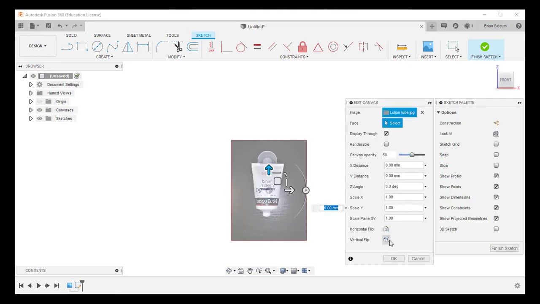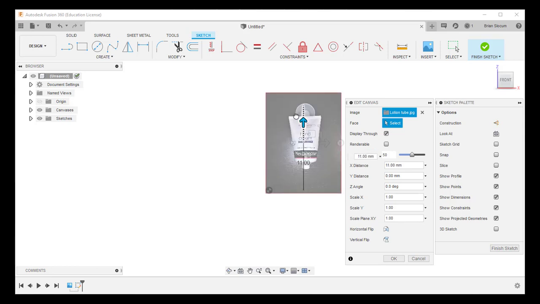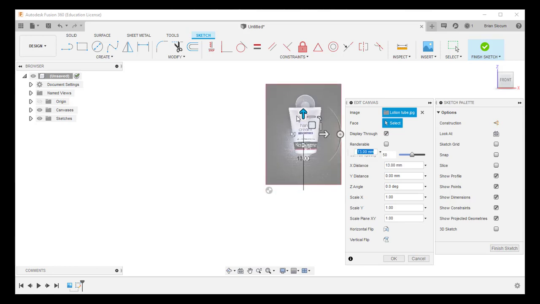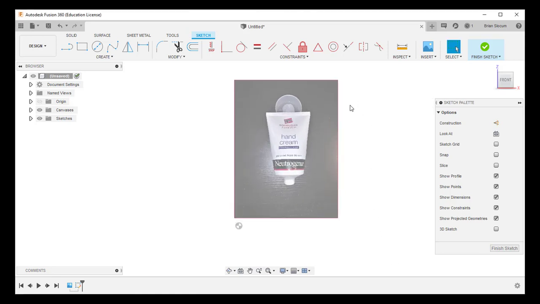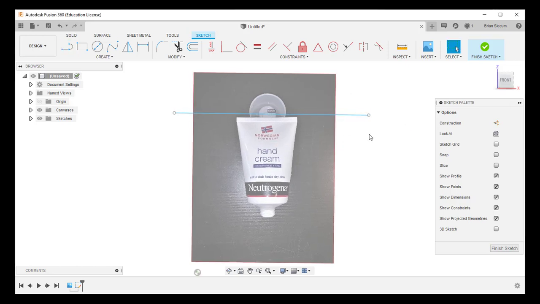It's backwards, which will drive me nutters, so I'm going to flip it around horizontally, there we go, and I'm going to move it off and away from the origin point just because I don't want that origin in the way. That looks good. Let's zoom in a little bit more. Again, I took it with my cell phone camera. I did a pretty good job of making sure it was vertical, but it's probably a little bit off of exactly vertical, and that will help me if I'm drawing precisely vertical and horizontal.